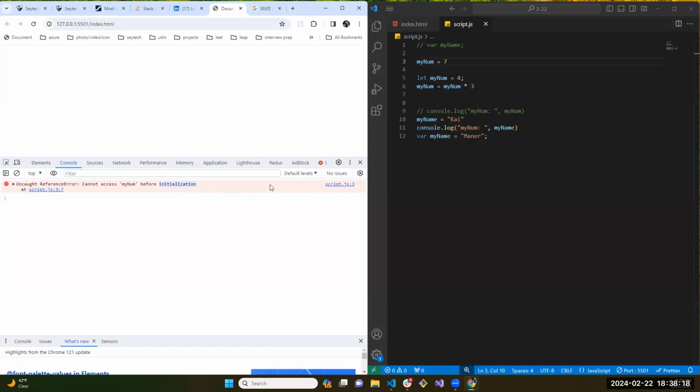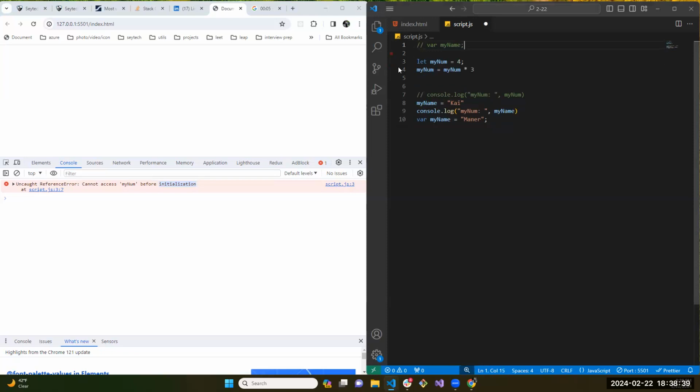What it means is that on line 3, the browser is telling me, hey, you're trying to access something that was not created yet, because you are creating it on line 5. This is not allowed. But with var, it is allowed. That's the problem of var. That's why I do not use var and use let and const.